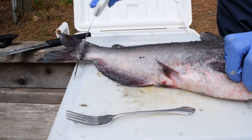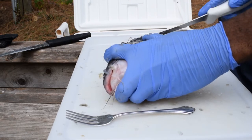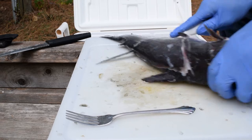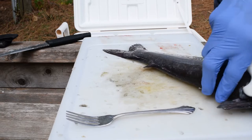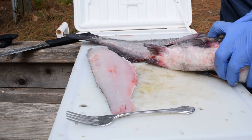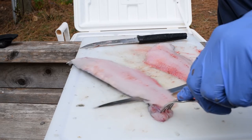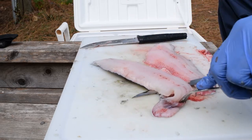Some people like to de-slime them first. You're going to take the fillet knife like so. You're not going to lose much meat this way, but this is the way I do it. You may think you're losing some meat, but not really. You're going to come down along that backbone and just come all the way down like so, all the way out like that. That's the front half — it's usually easier on this side for me.